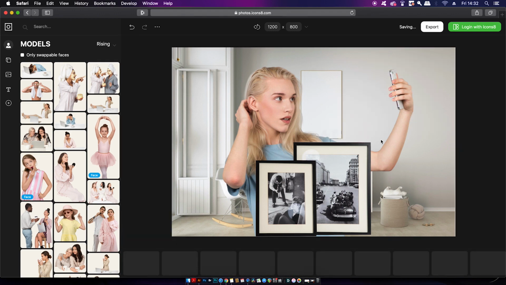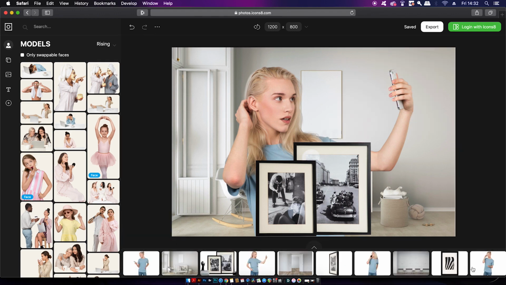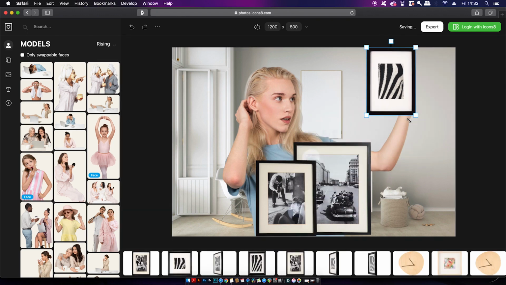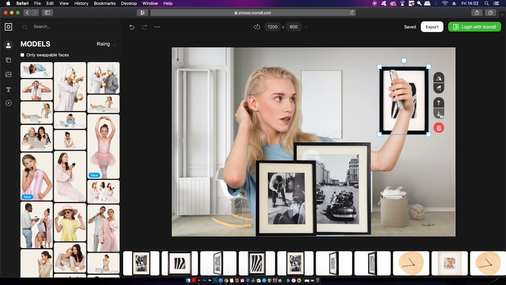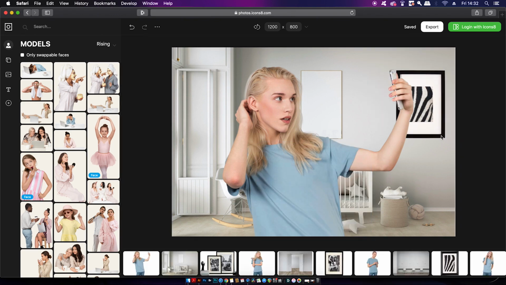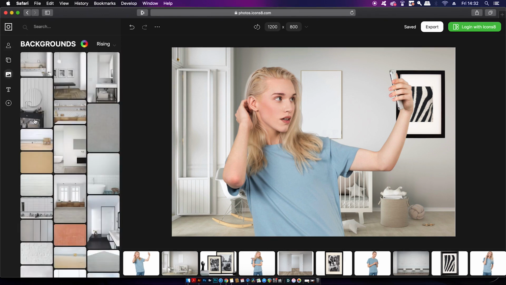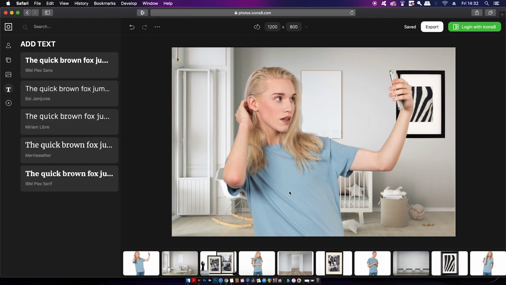Also, like with Photoshop, you can click these arrows to position objects behind or in front of each other. And you can obviously see how unique and how cool this resource is. Again, totally free. And also here on the left, you can see categories for the models, the objects, the backgrounds, and also some text if you want it.